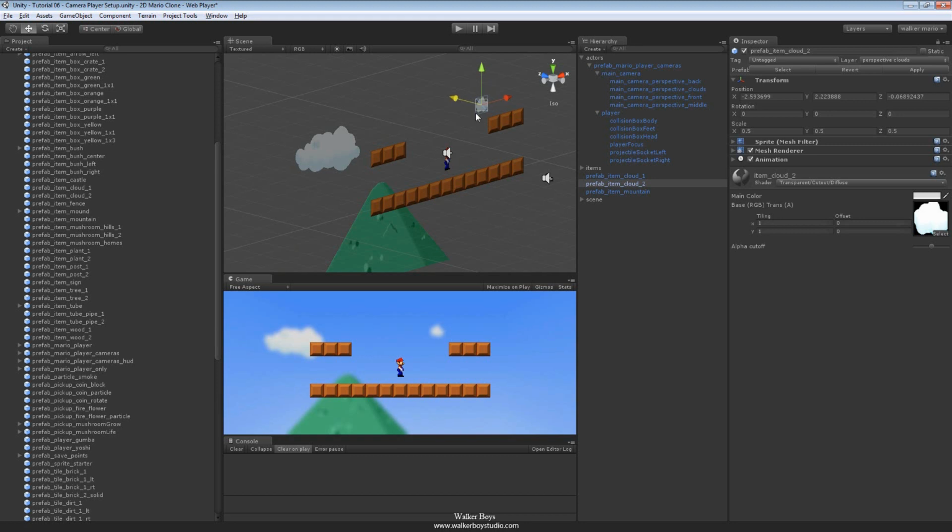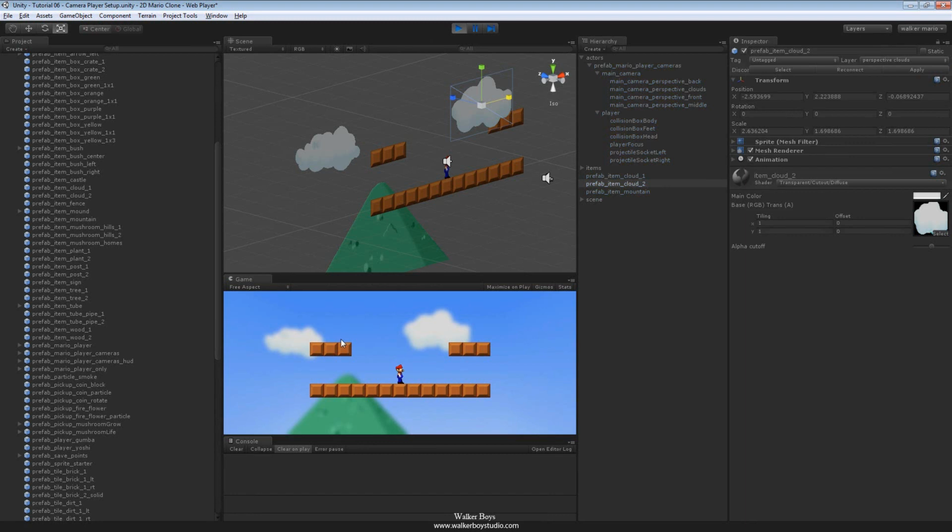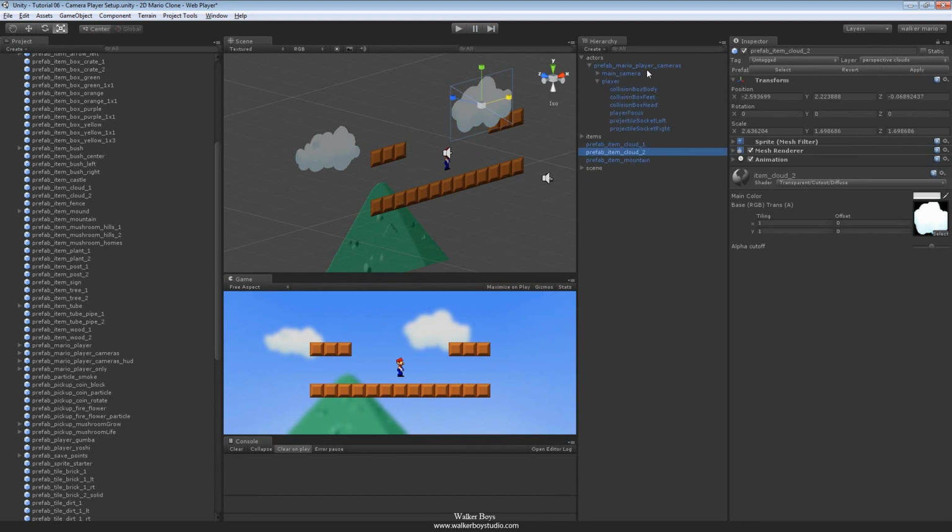Alright, so we have those. And the main thing again, just to remember, is that in terms of cameras, these are simply allowing us to place different items on different layers. And then depending on the depth for these items, it'll render out differently as the player walks by. So for instance, if I'm playing the game on this one, I'll actually have to set the camera to follow the player. Here, we'll do that real fast.